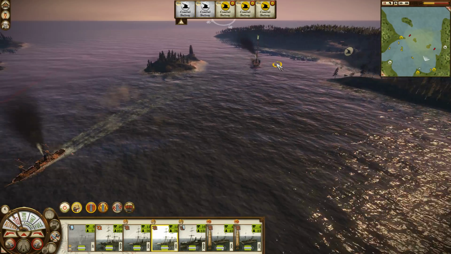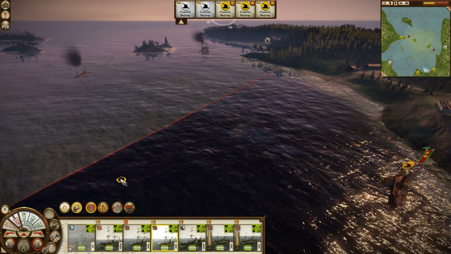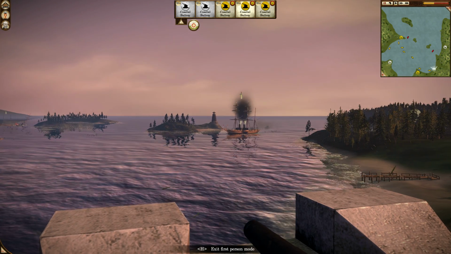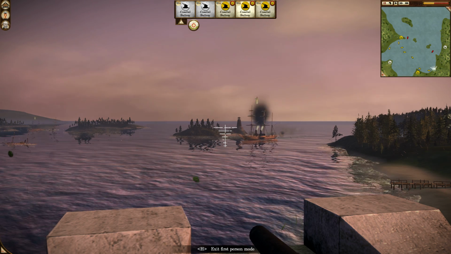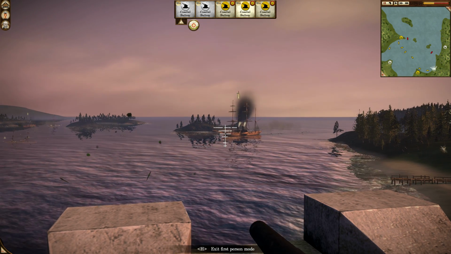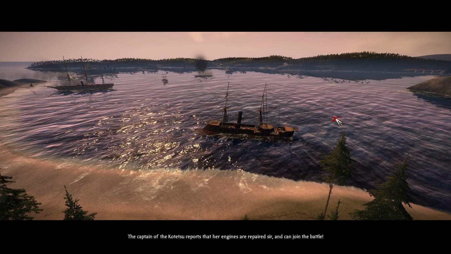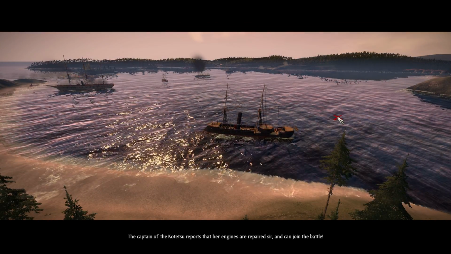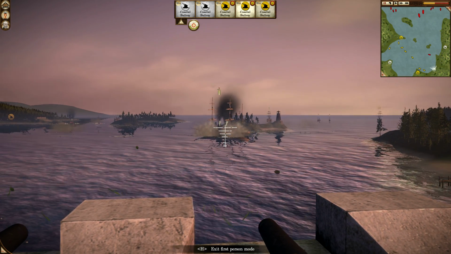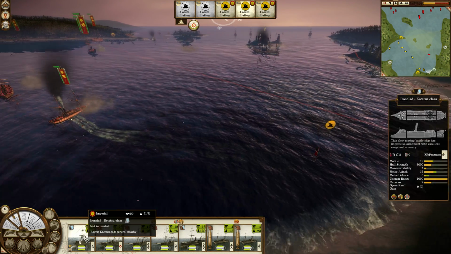All right, this Kaiten is coming in. Hopefully these guns of ours can take him out. Let's try our artillery, see if we can make use of these. Oh, I gotta wait for him to come a little bit closer. And it's this damn aiming reticle. I'm no good with this. All right, let's try this. Hey! The captain of the Kotetsu reports that her engines are repaired, sir, and now she can join the battle. Fantastic. Let's get the Kotetsu out here.